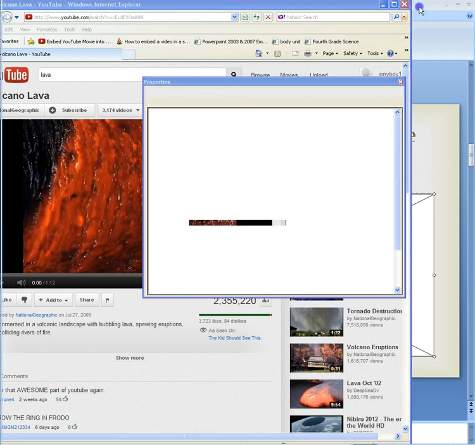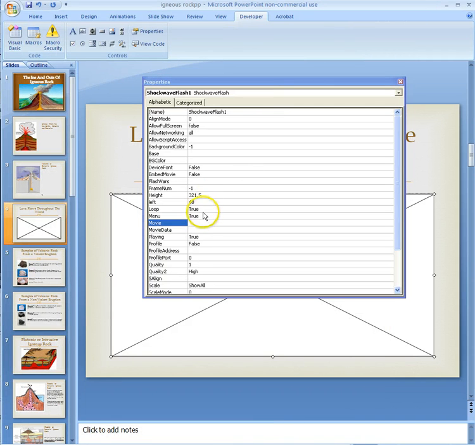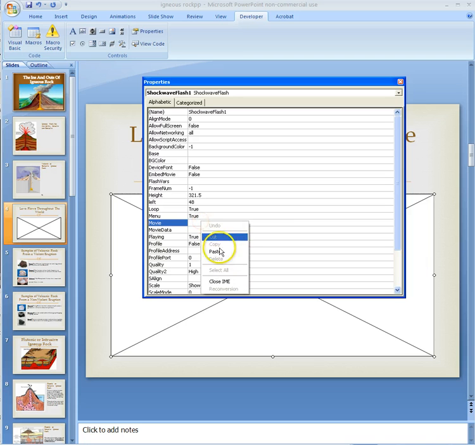I'm going to go right back to my PowerPoint presentation, and I'm going to paste it right next to movie. Now when you look at it, it has the youtube.com/watch?v. I'm going to remove the watch?v, and then after the V there's an equal sign, and I'm going to remove that and replace it with a backslash. And that's all I have to do in order to embed the movie.